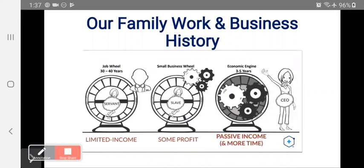I was virtually a servant. All right, I was paid very well, but I got to go on vacation when I was told I could. I went to work when I was told I could. I had to do everything as I was told, when I was told. And then I was told I couldn't work anymore because they sold the company and I lost my job. We lost everything. We lost our home. We had to start all over again.